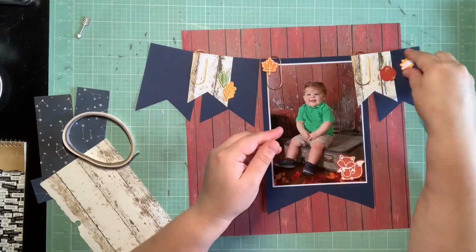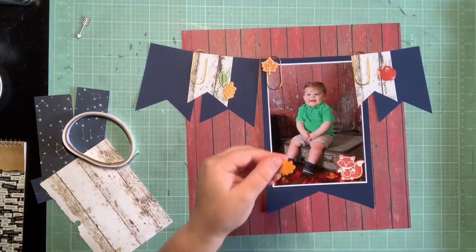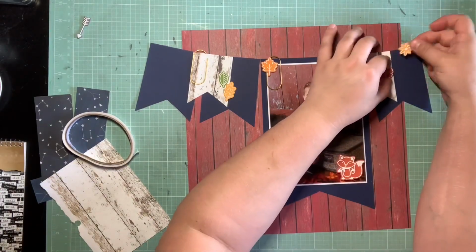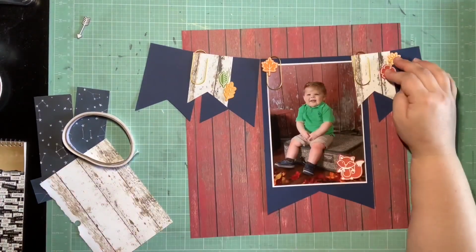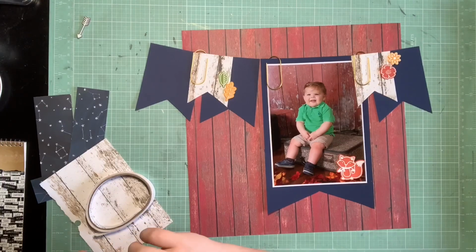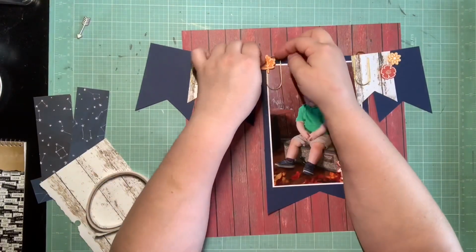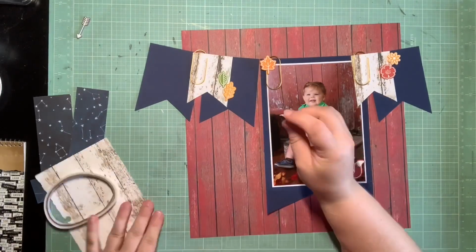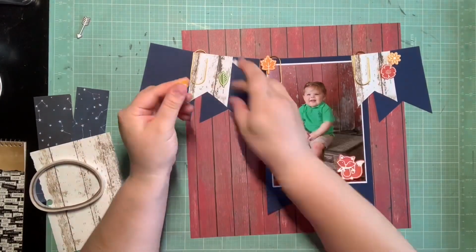So I pulled in these 3 giant gold paper clips, which I would not have done if it wasn't a school themed ephemera that I was trying to use up, but I actually really love what it added to the design, and it really helped push my design forward, because once I introduced this gold, it opened up a doorway for me to pull in a whole bunch of other gold things, which helps me along the line when I need to start thinking about titles and stuff like that.